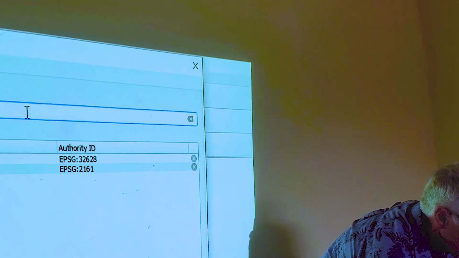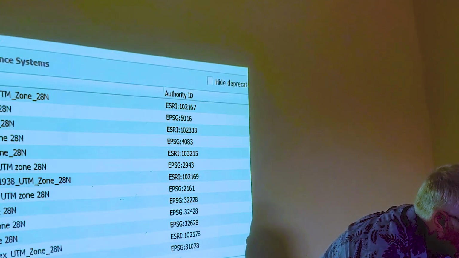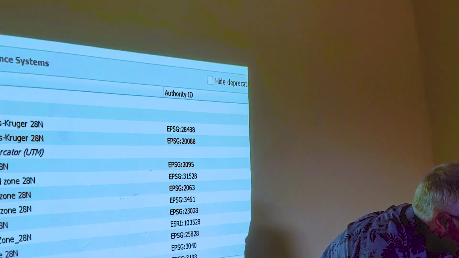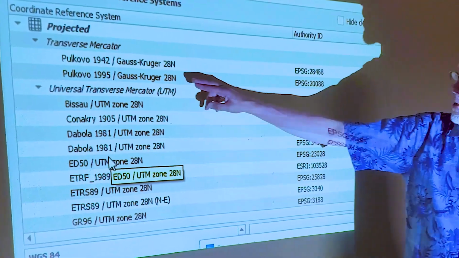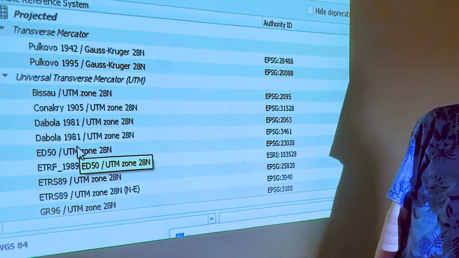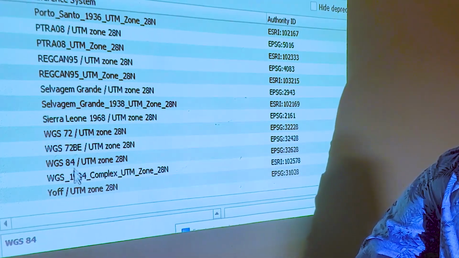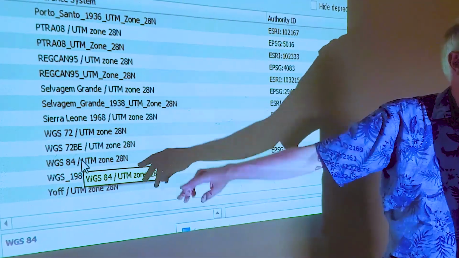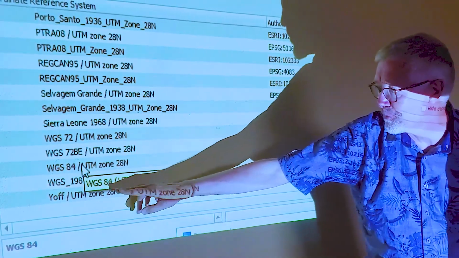And then search. And then we will see in our long list that we have not so many systems to choose from. Then we will find here in the list selected all that has 28N. We can easily find our system. It would be a little down here. Yeah, here. So there are thousands of them, but use the filter. Just type 28N and you will quickly find, oh, there it is.